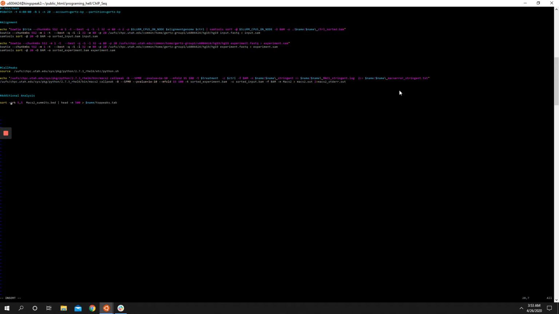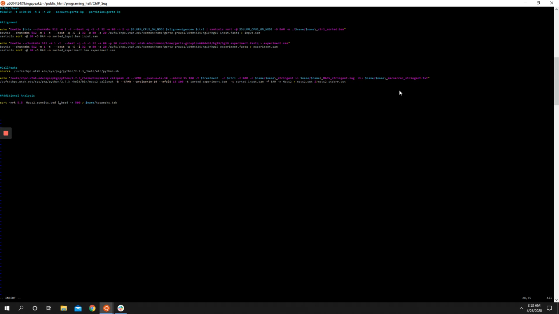So basically what we're doing is we're using the sort command to sort it numerically reversed, so highest number first, based on column 5 of this, and column 5 is just the p-value. So we're looking for the peaks that it was most confident in calling, and the summit is just where MACS thinks the very center of the peak is.